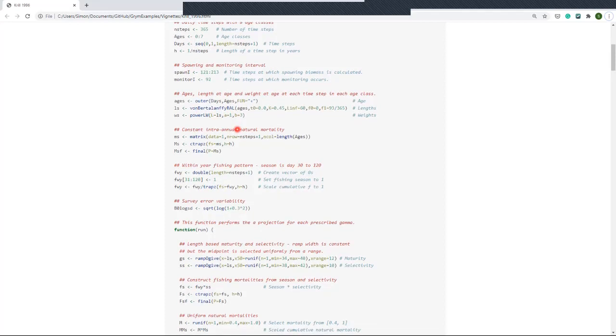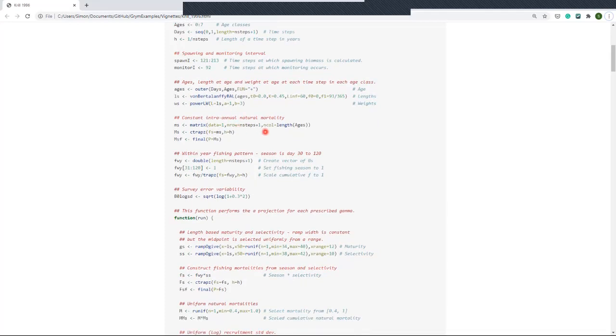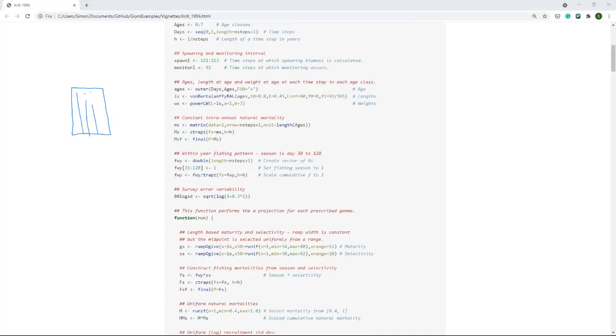Okay, the bit where it starts to get tricky is calculating things like the intra-annual natural mortality, the within year natural mortality. So remember that all of these things, the ages, the lengths, the weights, are stored as matrices where we've got columns for age classes, rows for time increments. In this case, we're just building up an intra-annual natural mortality, and it's just constant. Every individual at every point in time experiences the same natural mortality, and we set that to 1. And then remember, this is the matrix little m's, and we scale that by the overall annual natural mortality later in the story.